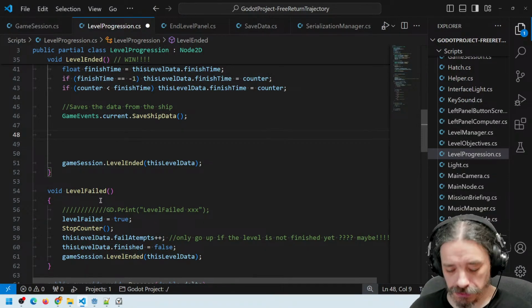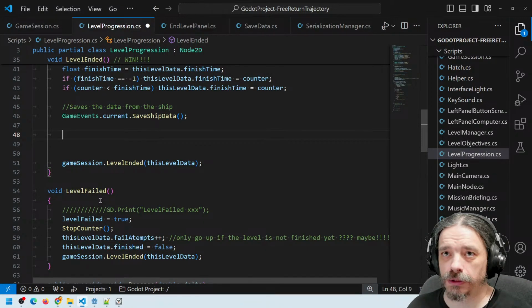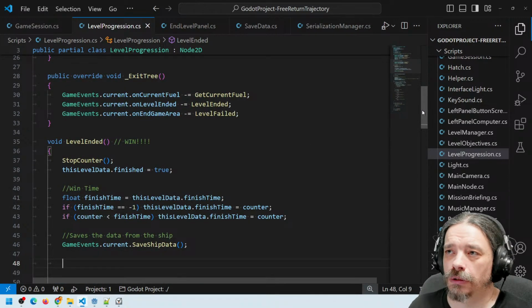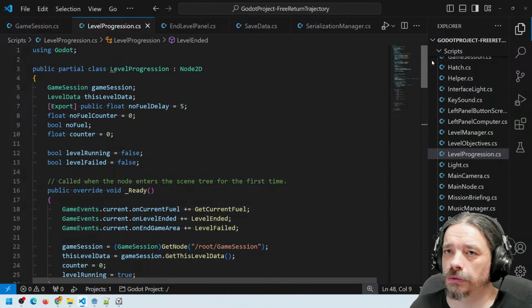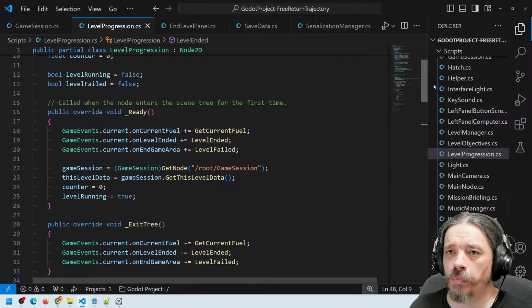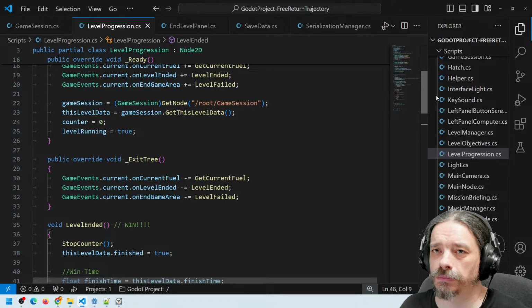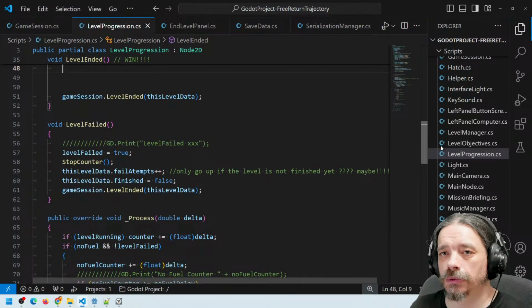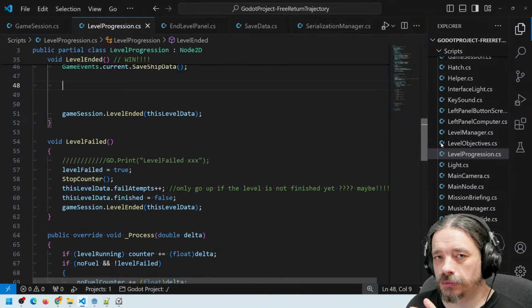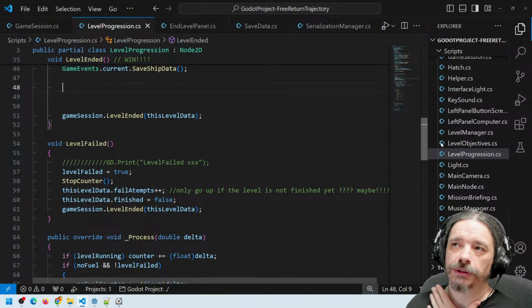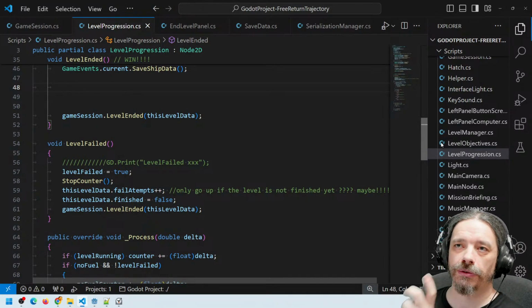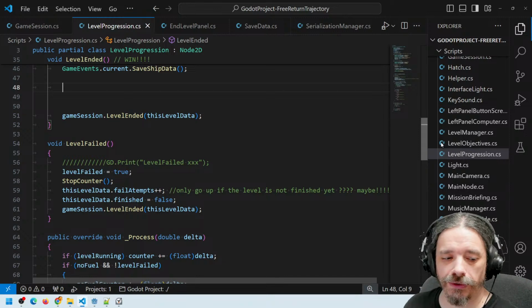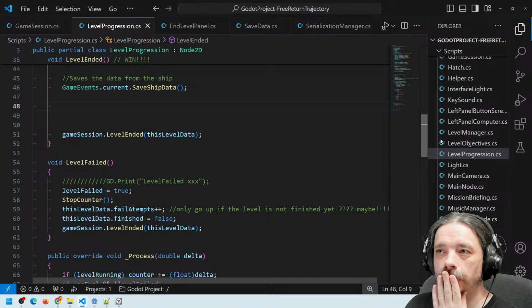This needs to happen. Save. This needs to happen immediately. Oh no. No, this happens here. We need to wait some time, or maybe not. Maybe we show everything. We show the panel immediately after the level is done, and then we wait 3 seconds to go out, or we don't wait anything. It has a button to continue or something.